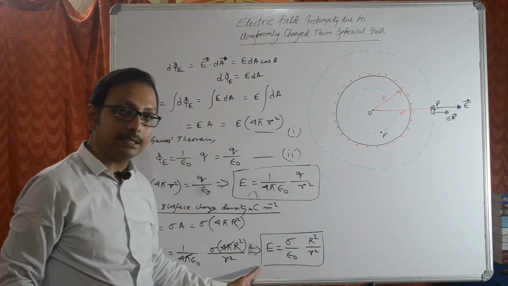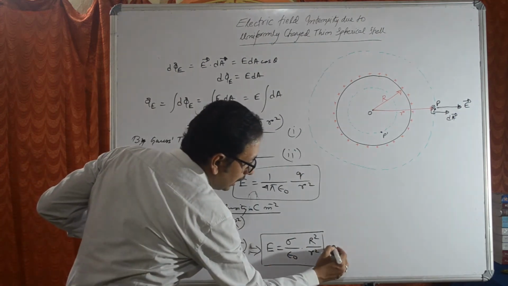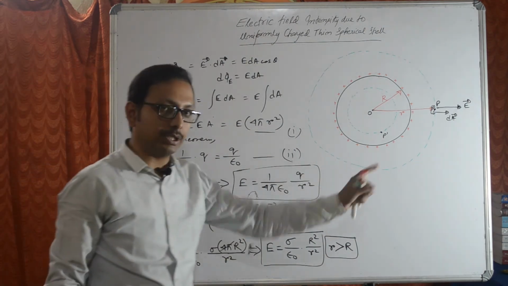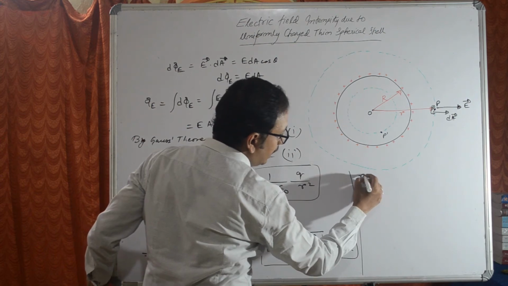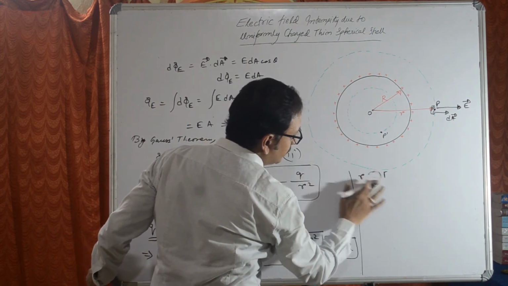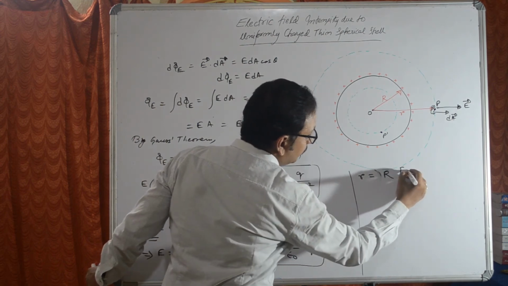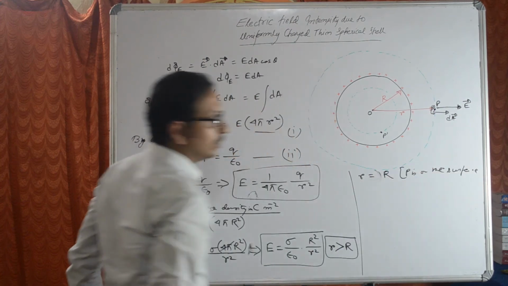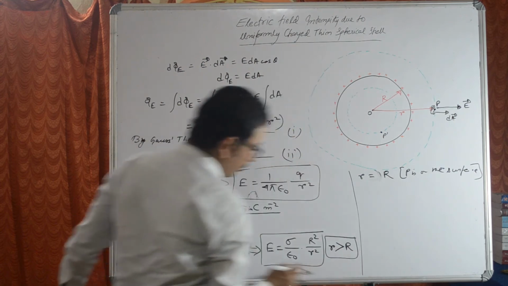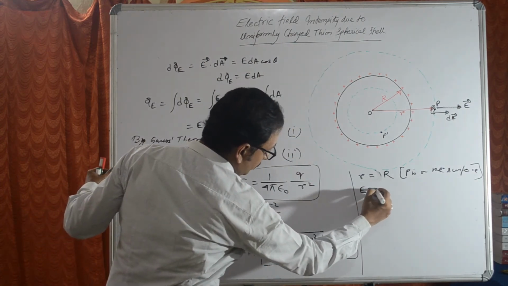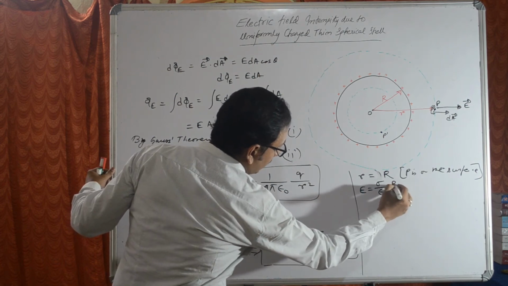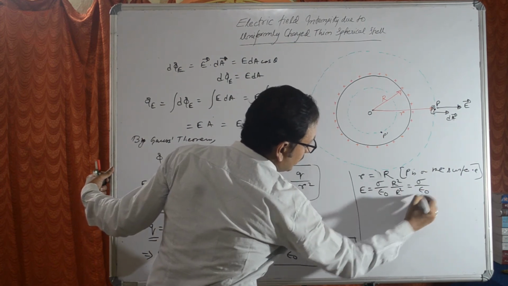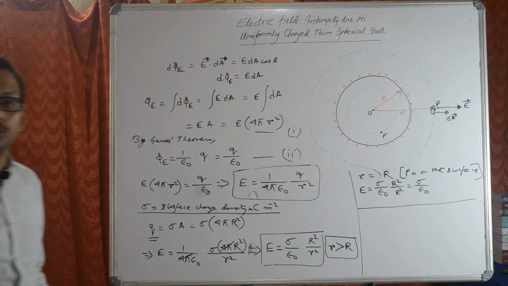Now this expression stands when r is more than the radius. When r is more than the radius, that means outside. Now if I consider the other two conditions, first let me make it equal to R, that means P is on the surface. When P is on the surface, what will happen? Simple, we'll put in the expression E equal to sigma by epsilon naught into R square by r square. This small r is equal to capital R, so you get sigma by epsilon naught. That is when r is equal to capital R.